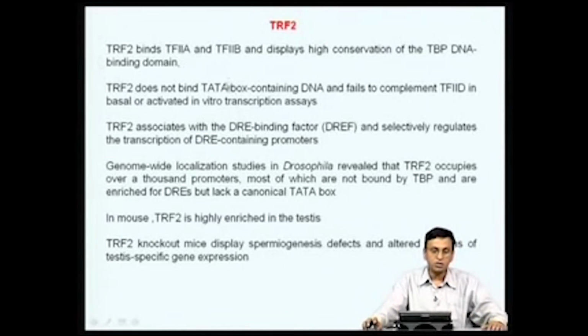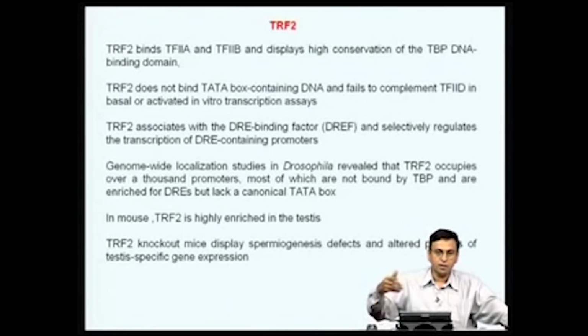This TRF2 again binds TF2A and TF2B and actually displays very high conservation in the DNA binding domain. Remember, all these Tata binding protein family of genes are highly conserved in the DNA binding domain, but they do recognize variants of these Tata box sequences and have either tissue specific or cell type specific recognition, and their interaction with specific subsets of TAFs is also different. So, TRF2 does not bind the Tata box containing DNA. Just like TRF1 binds a different sequence called the TC box, TRF2 also does not bind Tata box containing DNA, and it fails to complement TF2D in basal or activated in vitro transcription assays.